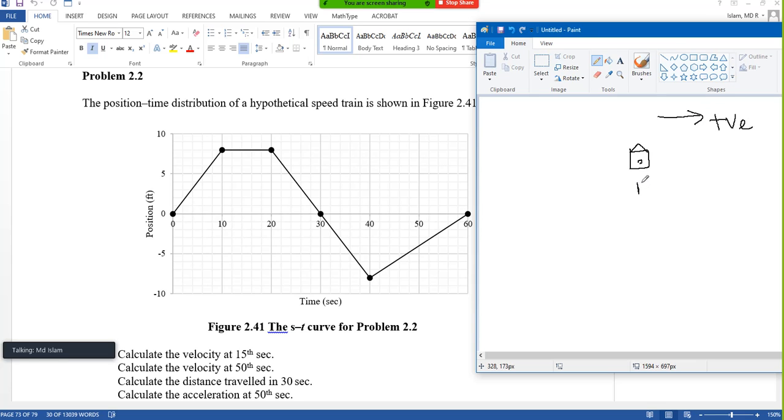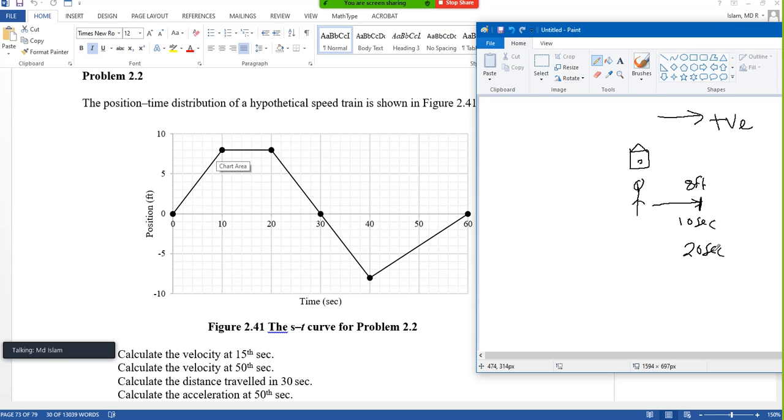So what I did, I started my journey here. This way in 10 seconds, I went how many? 8 feet. This way I went in 10 seconds, at this speed. Then 10 to 20, another 10 seconds. You can see in the graph, another 10 seconds, 10 to 20, my distance did not move. That means here I stopped. I did not move up to the next 20 seconds. I was standing there, maybe gossiping with my friends.